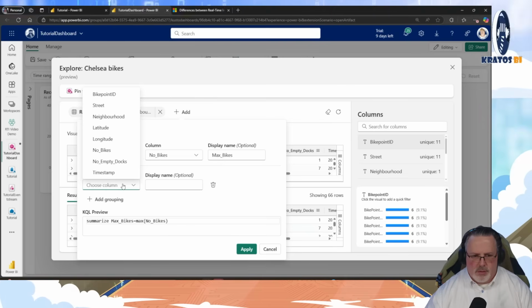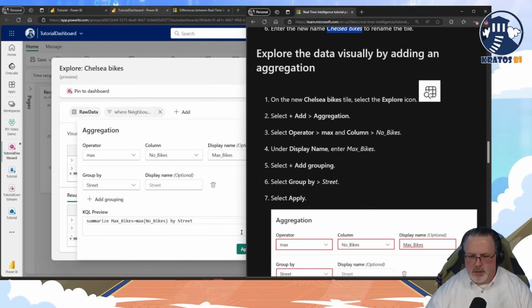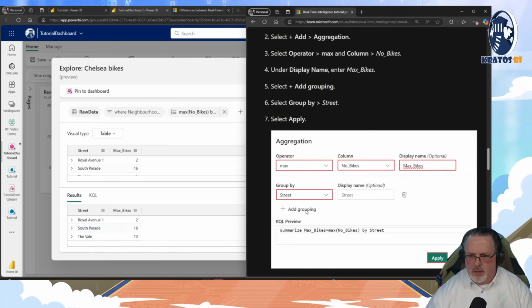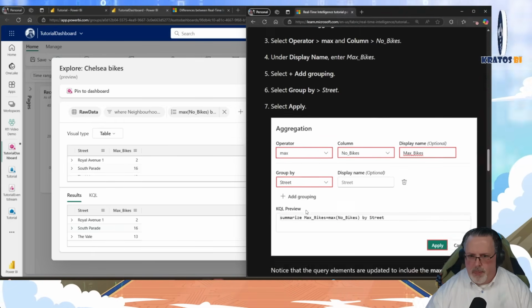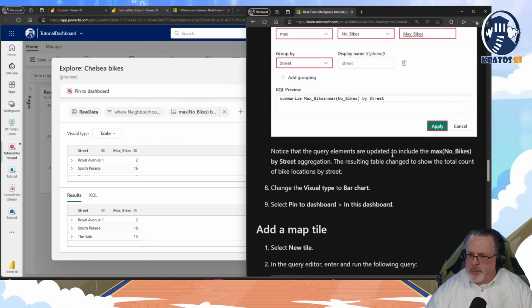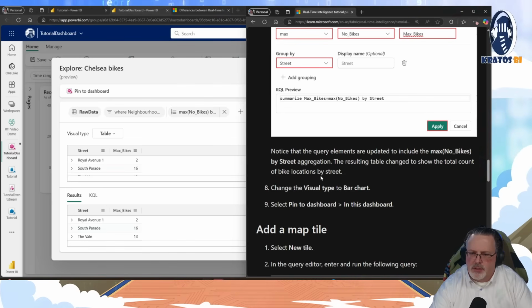Group by street. Select apply. Notice the query elements are updated to include max no bikes by street aggregation.